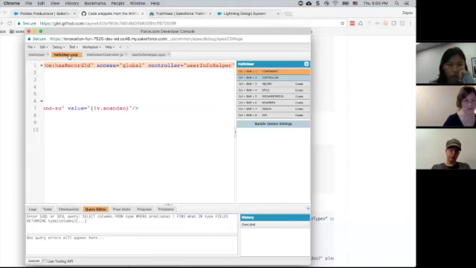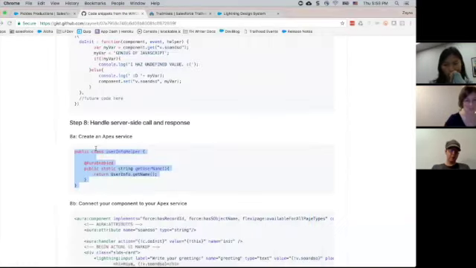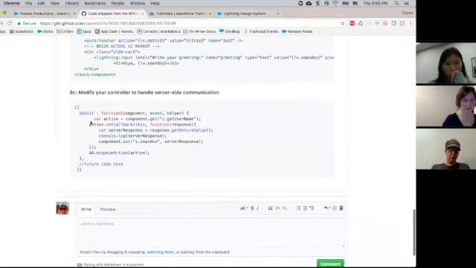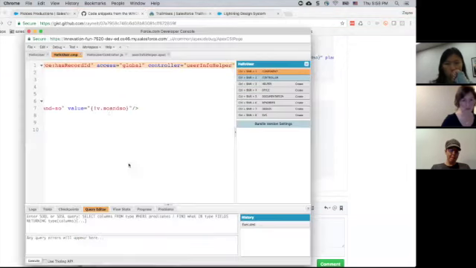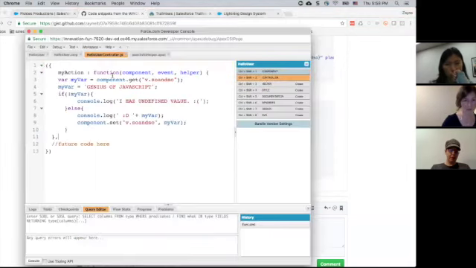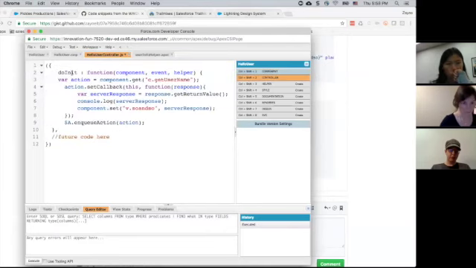But now, as Tracy said, we have to call this code. And this is the piece that gets a little more complex. This gets into the difference between how we call things in Visualforce and how we call things in Lightning. So I'm going to copy in our logic here, and then let's walk through it.